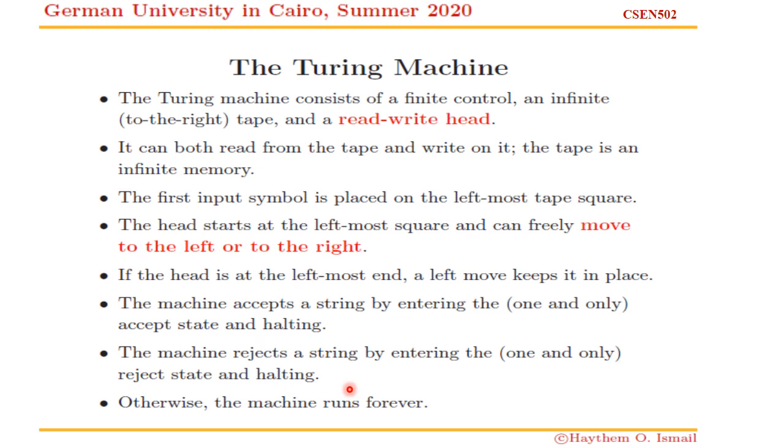It can just start, move the head once, even if the input is 1 million symbols long, move the head only once, and then halt, right, by accepting, for example. Or it can move beyond the input, it can read the entire input, continue moving to the right, writing other symbols on the tape, and then at some point it will reach a state in which it will decide to accept or reject, and then it will halt. Or it will just run forever.